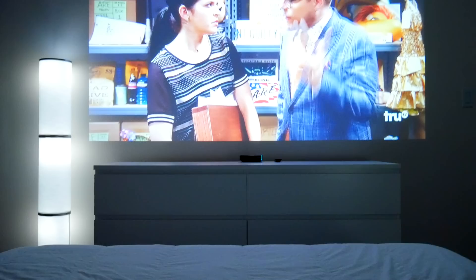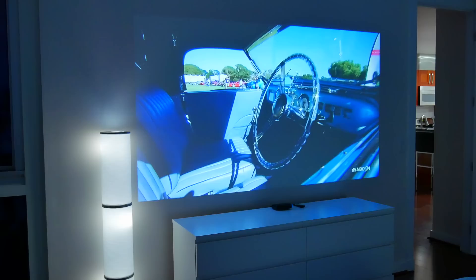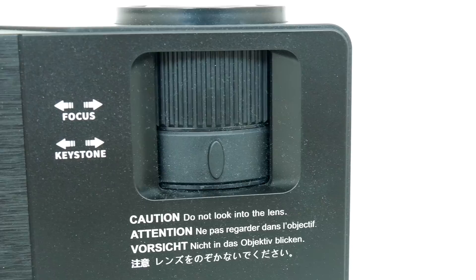Now let's talk about the important stuff — the picture this projector puts out. With the proper source, you're going to get a native 1920x1080p resolution at a 500:1 contrast ratio. The projector also supports 576i, 720i, and 1080i input, but obviously we're aiming for the best possible resolution here. And you can see that we're really getting an excellent viewing experience. Like most projectors, you're going to get focus and keystone controls for adjusting the picture slightly depending on your throw distance and angle. But besides that, you don't have to do anything at all in the realm of adjustments to get a solid picture going right out of the box.